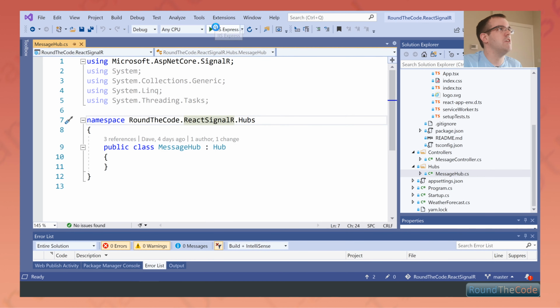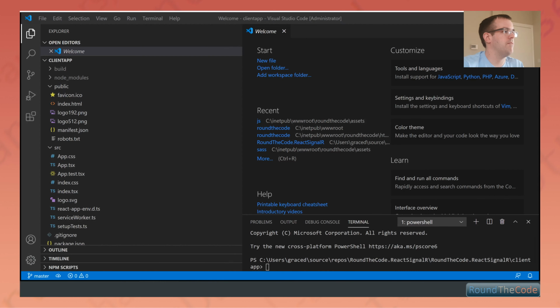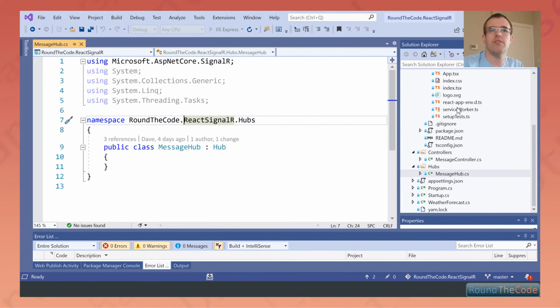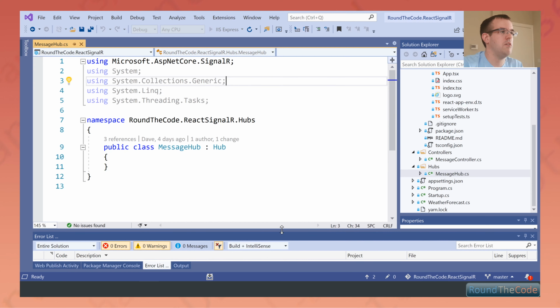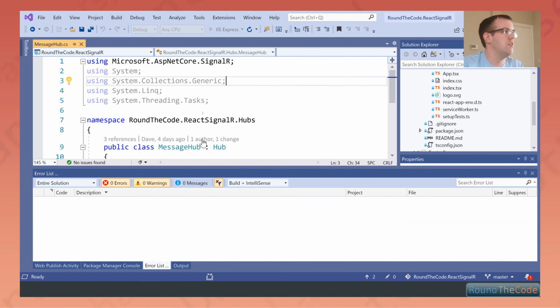So I can show you how it's working, if I try and run this. I can show you exactly what we did last week. So just let it build up. Let's see how we're getting on. Okay, it hasn't loaded up yet, but it's just going through the motions.